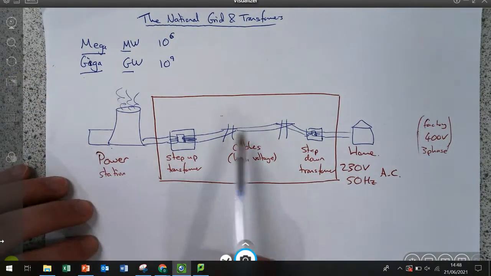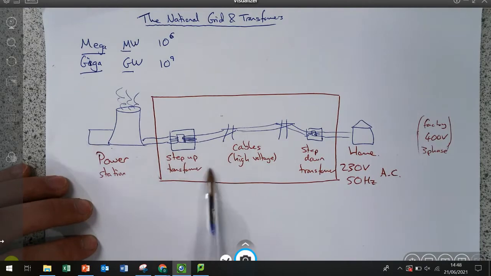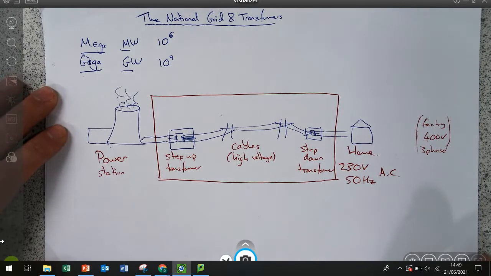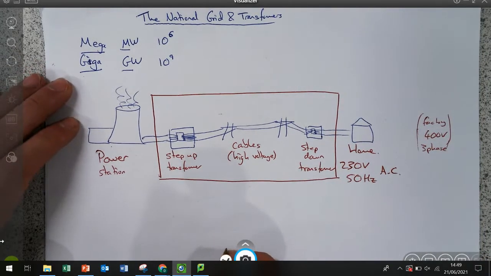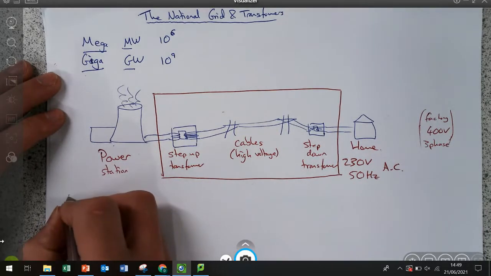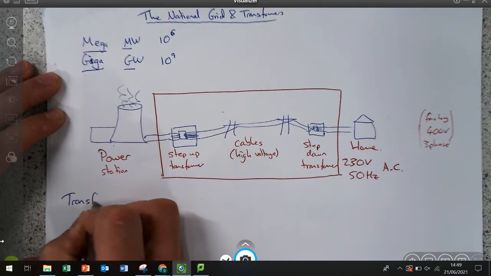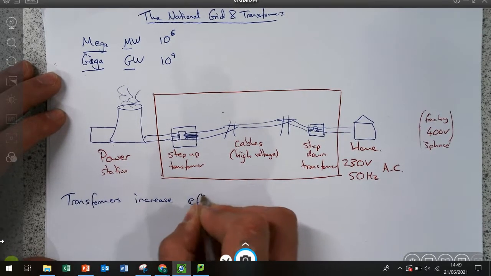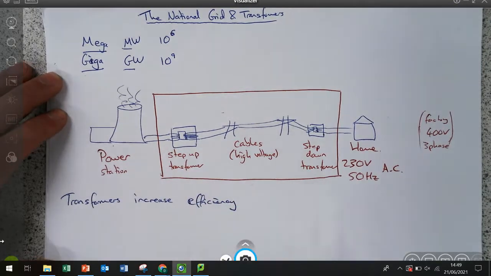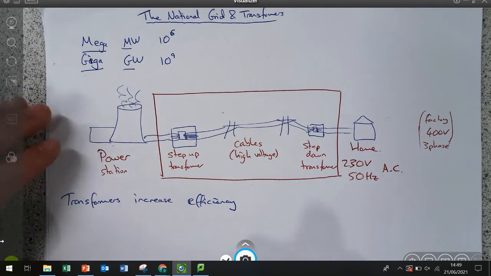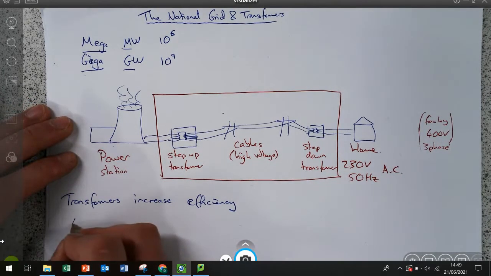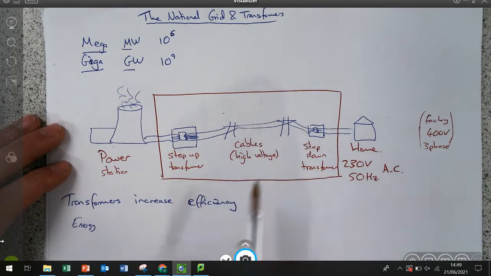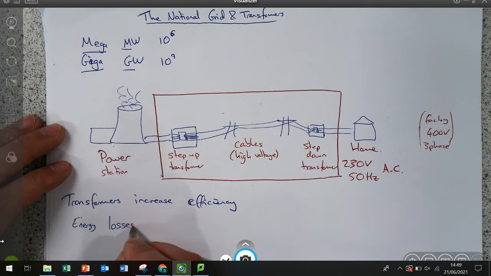So let's go into a bit more depth about why we have these transformers because that's probably the more complicated bit. We've got two types of transformers. The point of these is to increase efficiency. So I will go into the general idea about increasing efficiency. The idea is that energy is lost by heating or energy is transferred away from electrical transfer to heat. And we obviously don't want that. So there are energy losses due to heating.